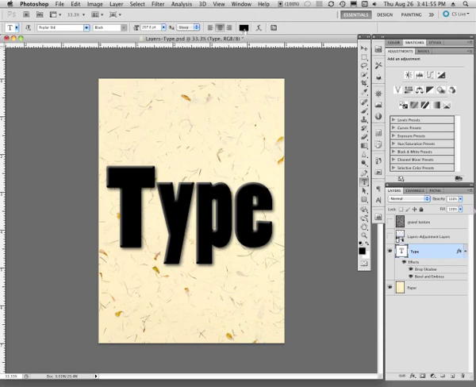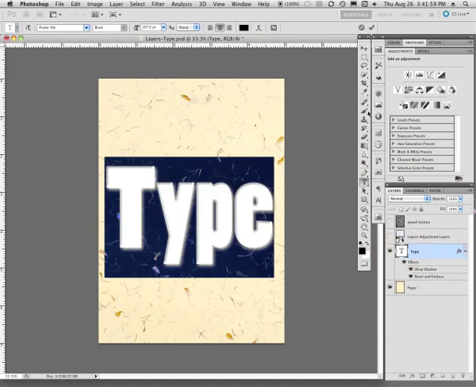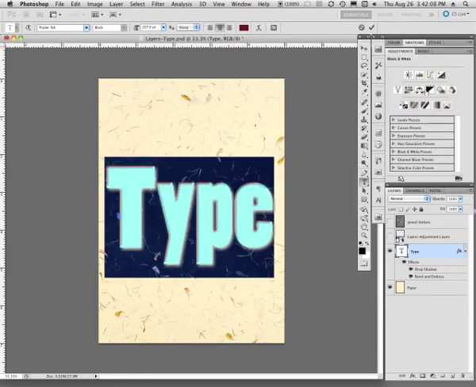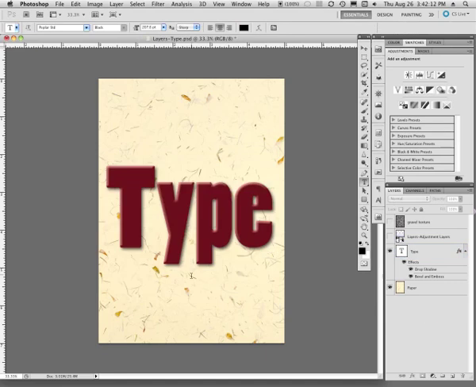And let's even go in and change the color of the type. That's a little brash to have it so black. So I'm just going to double click on the type icon, which will highlight the layer here, and then I'm just going to go in and make this type, say, a deep red. There we go. All right. Now let's click out here so that we can set that.